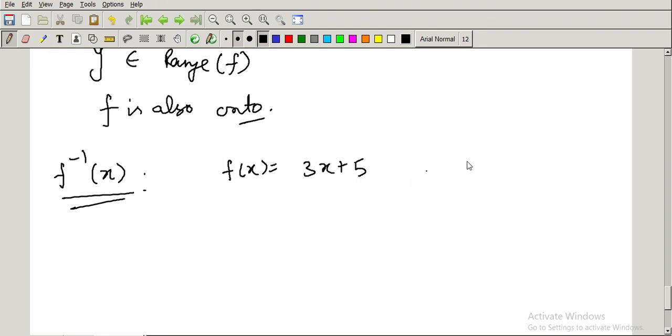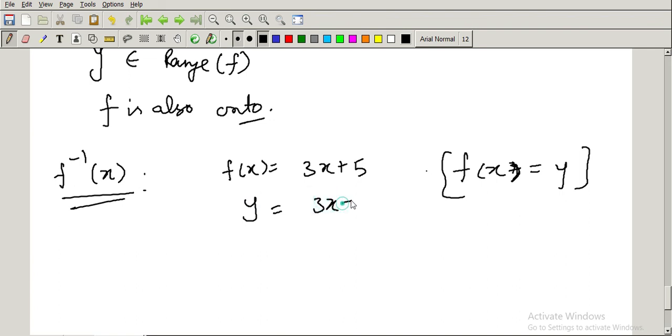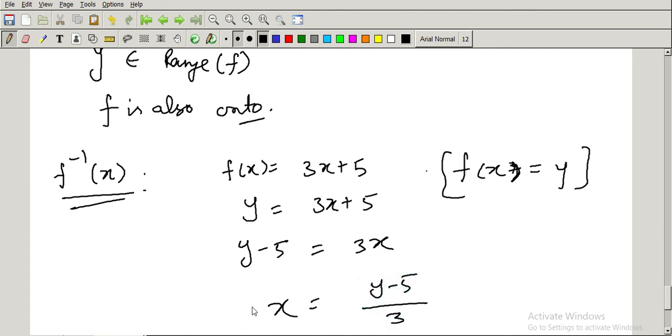तो उसके लिए हम क्या करेंगे, लेट f(x) इज इक्वल टू y, है ना. इनवर्स का मतलब क्या होता है कि y की टर्म्स में लिख देना इसी को. तो हम यहाँ लिखेंगे y इज इक्वल टू 3x प्लस 5. तो x को y की टर्म्स में कन्वर्ट करना है. तो यहाँ क्या हो गया, y माइनस 5 इज इक्वल टू 3x, और x आपका क्या हो जाएगा, (y माइनस 5) बाई 3, ये तो हो जाएगा, है ना. तो ये आपका क्या होगा, इनवर्स आ गया.